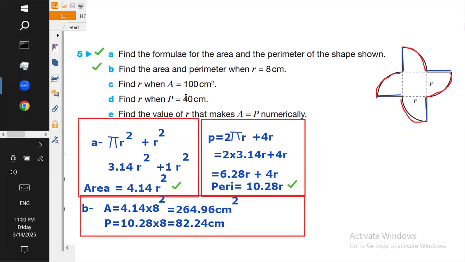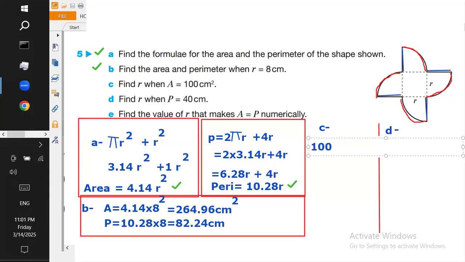Here we're going to use the same formula. Now here, the area is 100. They said that the area is 100. So I just put 100 here and rearrange the formula. I'm going to divide this into two parts using area and perimeter like this. So that's C and that's D, okay? I'll answer C and D here, and then the rest will be after I erase. So for C, they said that the area is 100.